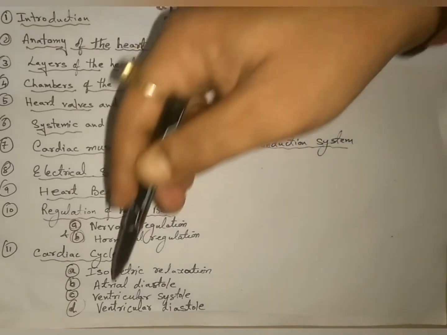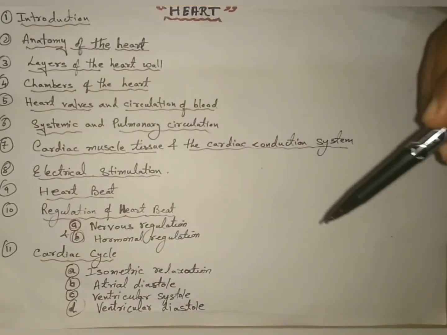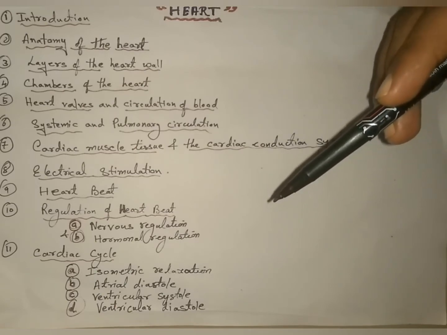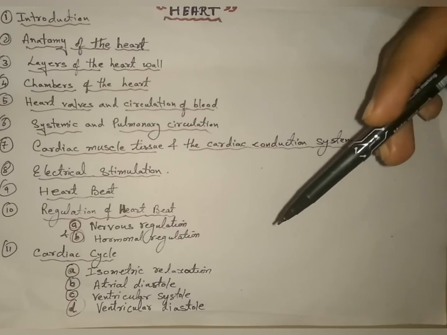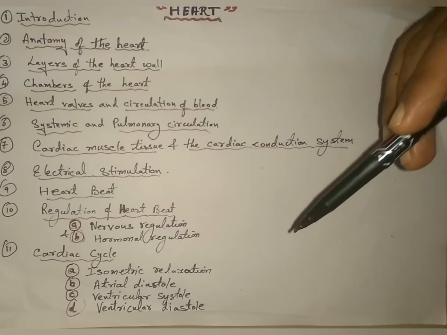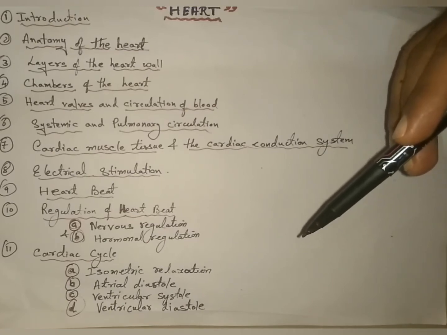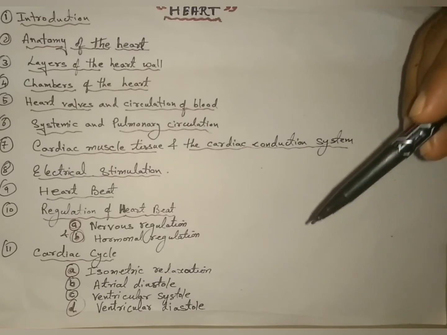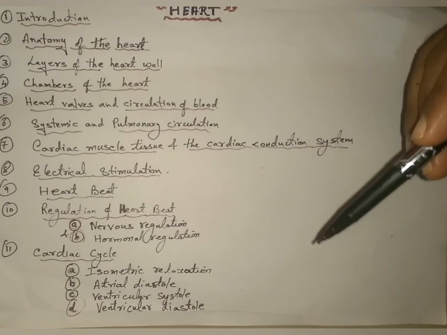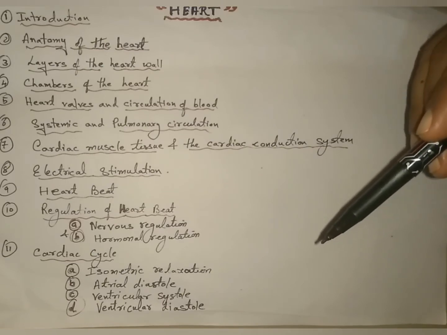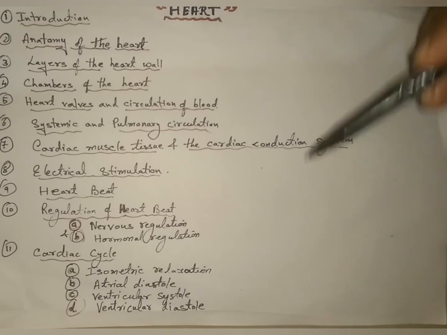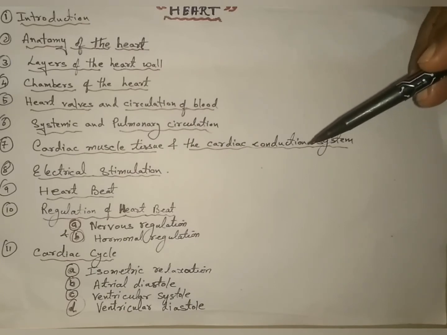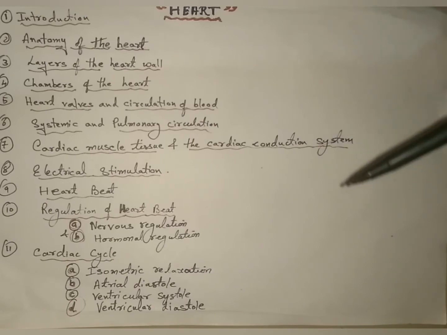Next, ventricular systole. When the contraction of the ventricles occurs immediately after atrial systole, the pressure in the ventricles rises and closes the atrioventricular valve, preventing blood from returning into the atria. Then the pressure forces open the semilunar valves of the aorta and pulmonary artery to make way for the blood to enter these vessels. The closing of the atrioventricular valves during ventricular systole produces the first heart sound, lub.